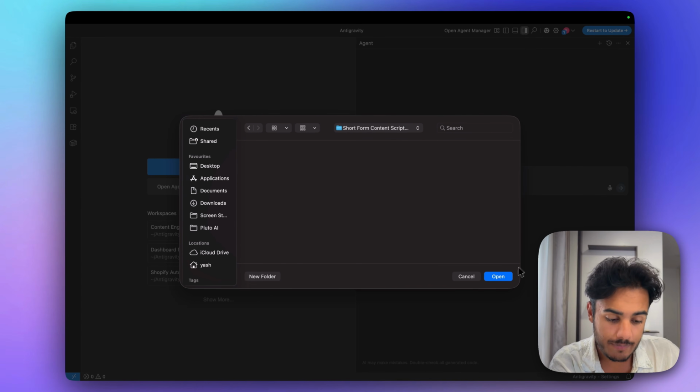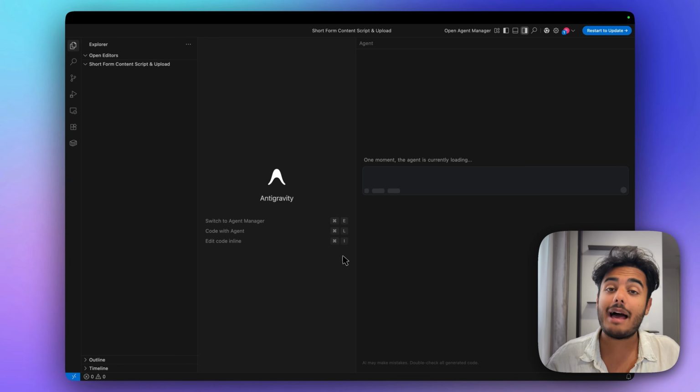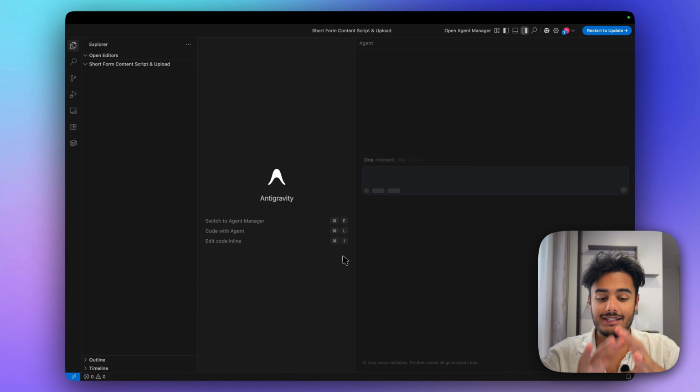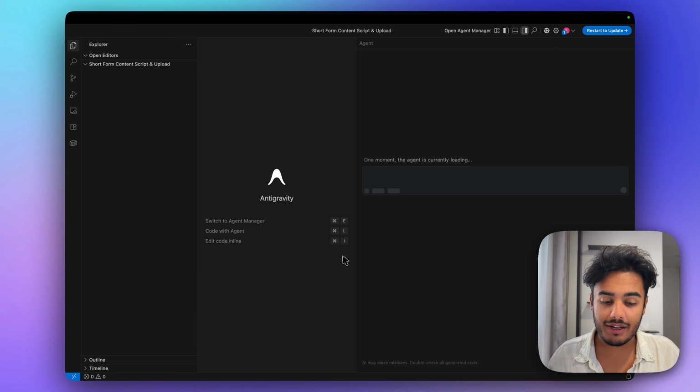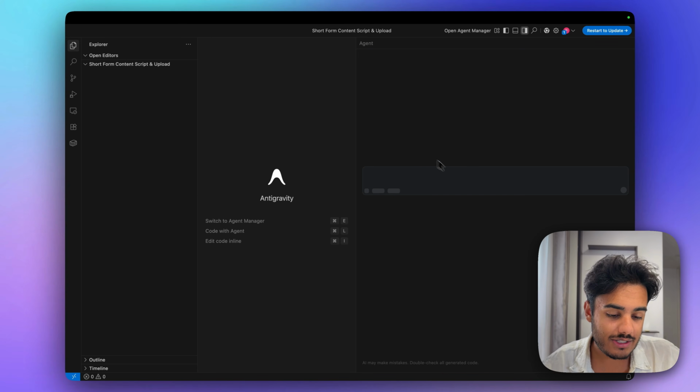And then when you're in the folder that you created, only then do you click open it. It's going to be an empty folder. And this is exactly where our entire project is going to live. It's going to live on your laptop while we build it, right? And it's going to have all the different Python files loaded up directly into that specific folder on your laptop. Cool. So our agent is currently loading.